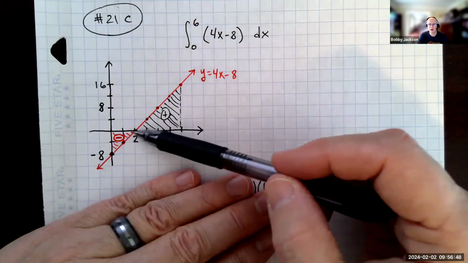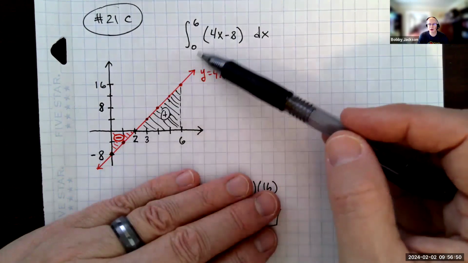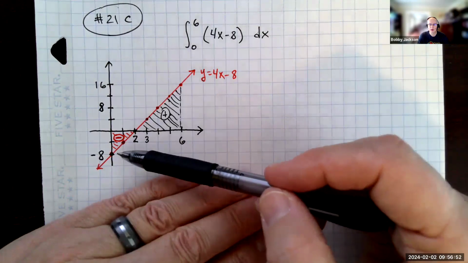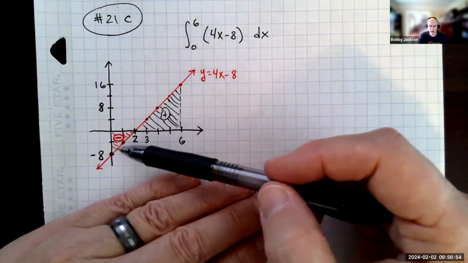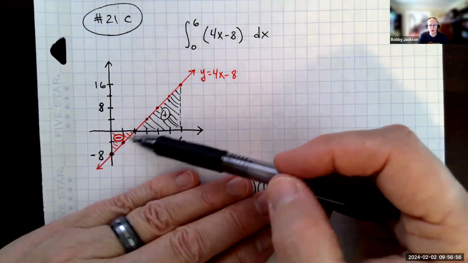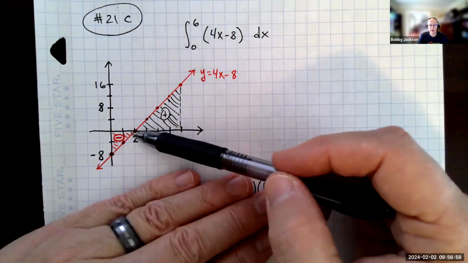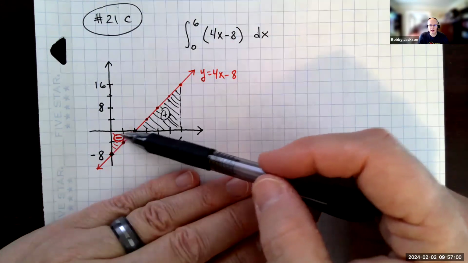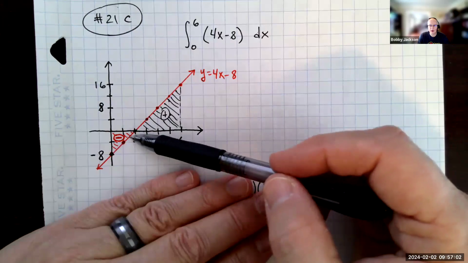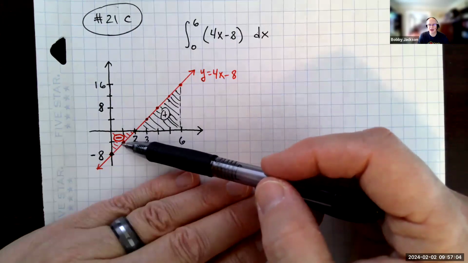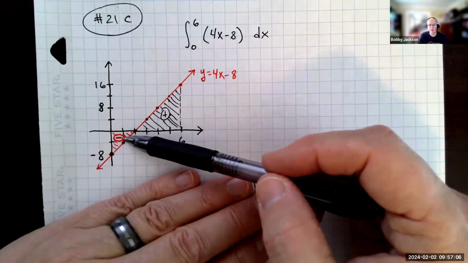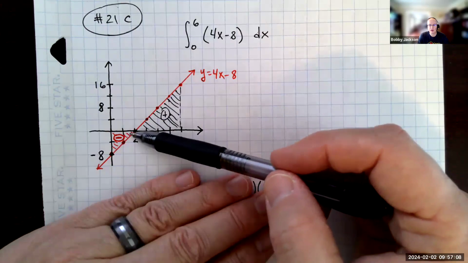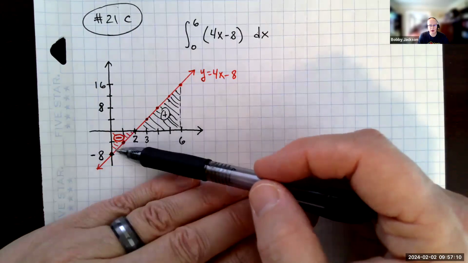But here's the graph of the function we're integrating. We're integrating from 0 to 6. So we interpret it in terms of signed areas. So notice from 0 to 2, the graph is below the x-axis. Therefore, this shaded-in area between the x-axis and the graph will accumulate as negative area. That's why I put a negative down here. So it'll be negative, the area of this, basically a triangle, right?